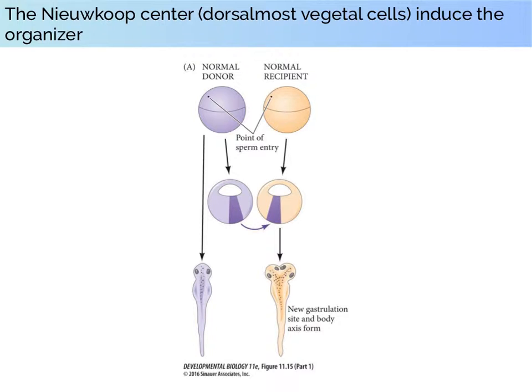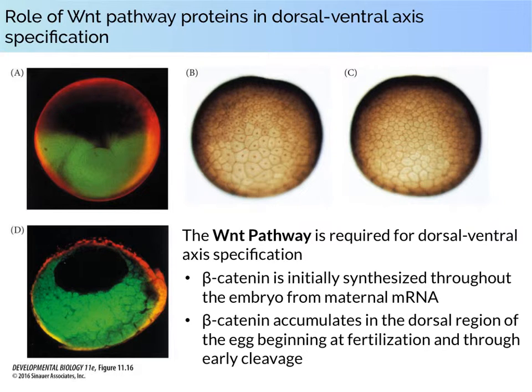So these experiments show that these cells that are localized at the vegetal pole, which are the most dorsal, so this is the nucleus center, the most dorsal vegetal cells, this is where the back will form, and these are the cells that induce the development of the dorsal mesoderm. One scientist determined that the dorsal-most vegetal cells, so in other words the nucleus center, could induce animal pole cells to become dorsal mesoderm and as a consequence create a secondary axis. They then set out to determine which factor gave the nucleus center the ability to induce the dorsal mesoderm fate. Beta-catenin was found to be that factor.